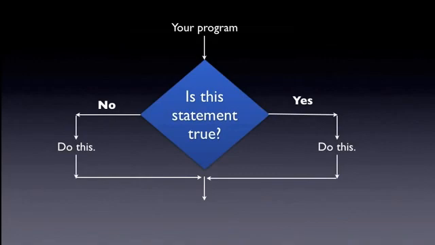If we're using flowcharting, we have this diagram here in front of us. The diamond in a flowchart means, hey, a decision is being made here. So you'll notice in the blue diamond in this slide, is this statement true? Your program's running, it hits a decision point. And at that point, the computer's going to ask, is this statement true? Is the user over 18? Yes, the user is over 18. Then we can allow them to sign up for a car loan. So it would go to the right, to the yes branch. Is the user over 18? Nope, they're 16. Well, we can't sell a 16-year-old a car because they can't sign contracts, and if they wreck it, we'd have to eat the loss.